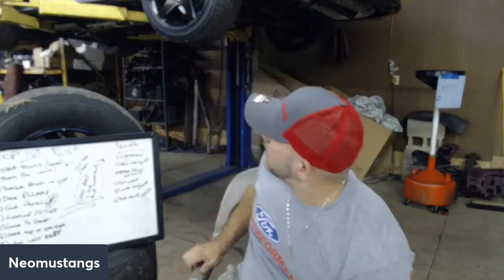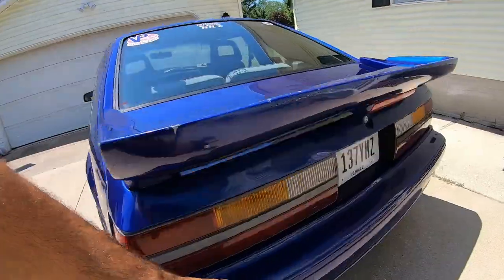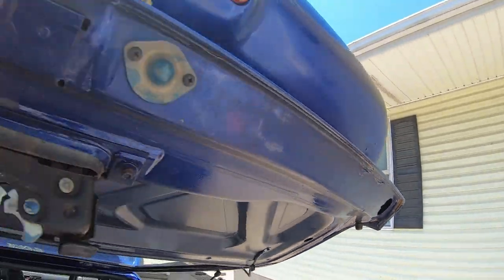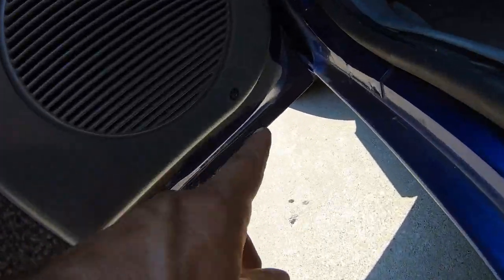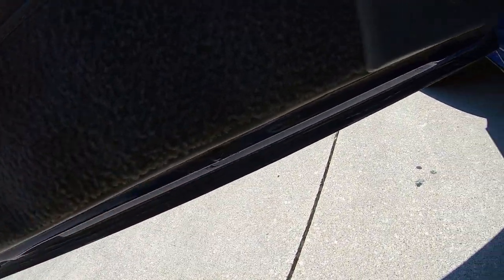So I got a number 10. Obviously that would probably be your hatch. Again, I'm not going to bring the car down for the hatch, but I'm going to piggyback the hatch as also underneath of your wing. Underneath your wing and underneath your hatch right here. Let me open it up and I'll show you. Just like the door seams, they start to chip away and rust starts getting underneath of it. This is an area of concern because there's always water coming down through here, even when you car wash. This seam sealer here starts to fall off, condensation, everything starts to get in here, starts rotting it out. Very, very common spot. You can see here the door just rusting out. And that can happen in any weather for that matter.